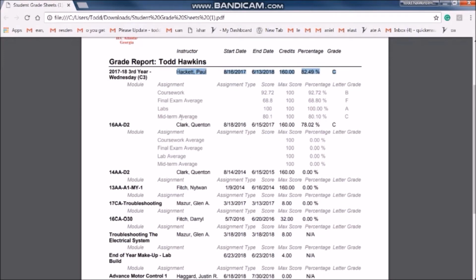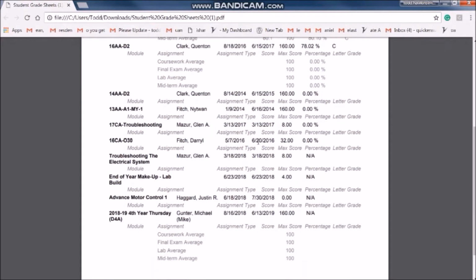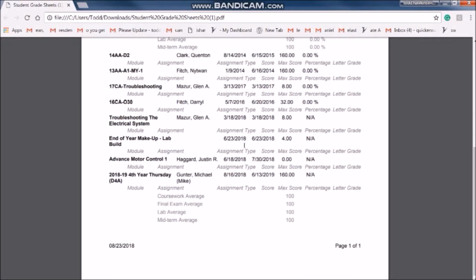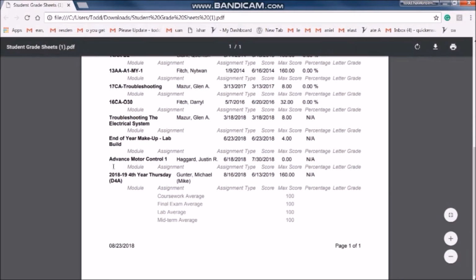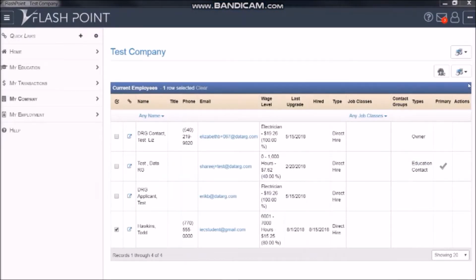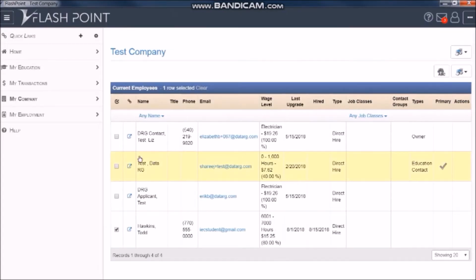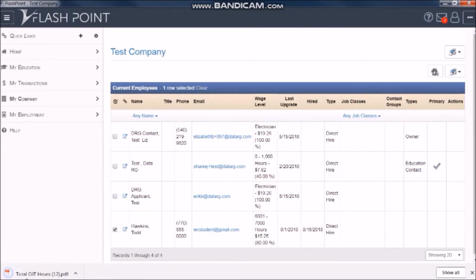So again, you can review that and see that that happens for all the years. Again, any of their information that is on there for CEUs, and the very last thing is any active classes at the bottom. So that's why you don't see any scores yet for fourth year, because Todd Hawkins is currently attending fourth year. And then finally, the OJT report, pretty simple, seen it 1,000 times from us.